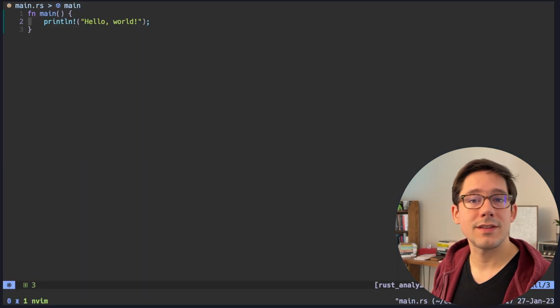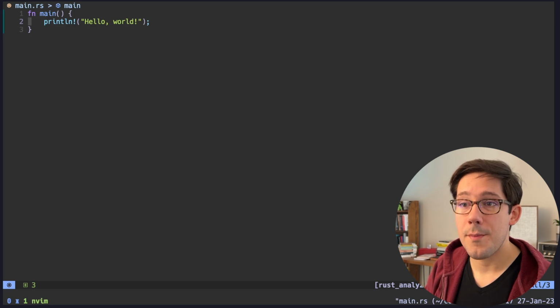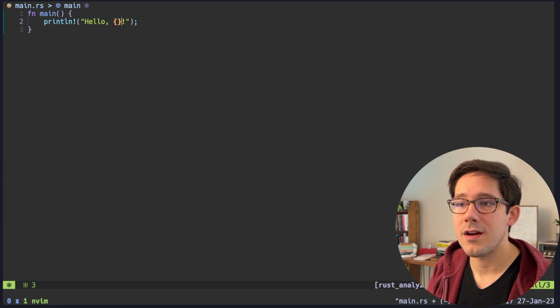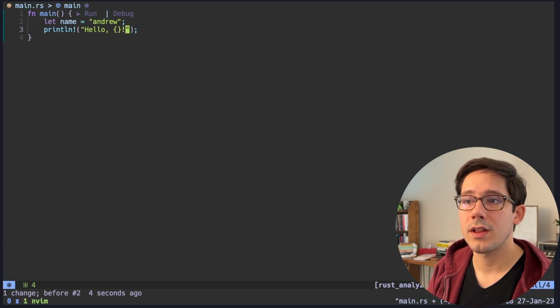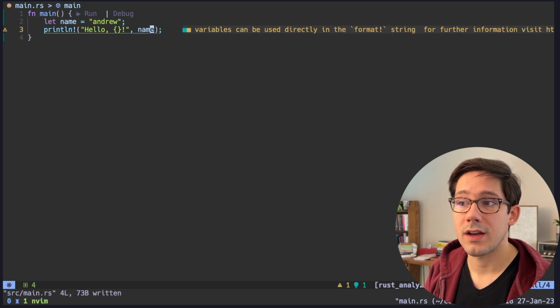Now, if you want to do a quick test to see whether Rust Analyzer and Clippy are working properly in your editor, we can make some small changes to this hello world that we generated. For example, maybe instead of hello world, we want to put a name in here. And so we're going to go ahead and create a variable here. We go ahead and put our placeholder in the print line here. Now, the correct way to do this then would be to add name as our second argument here.